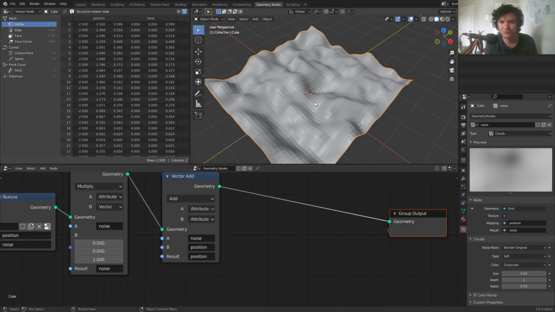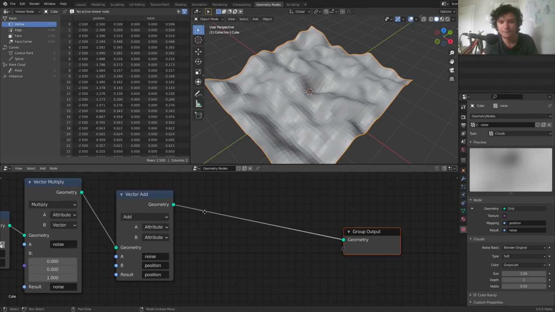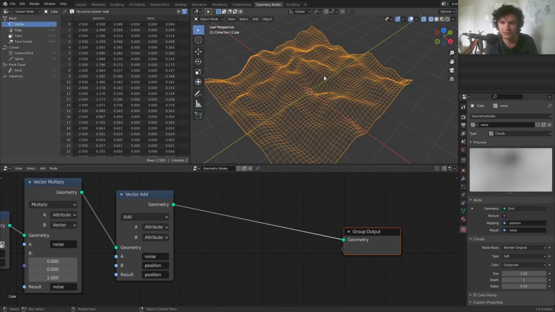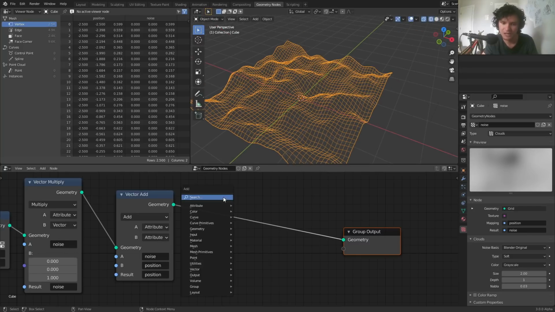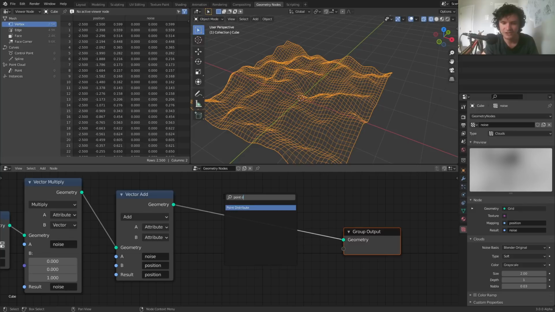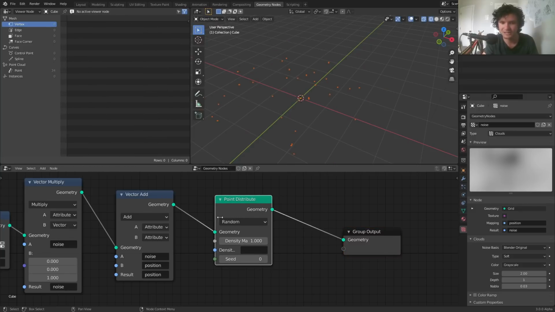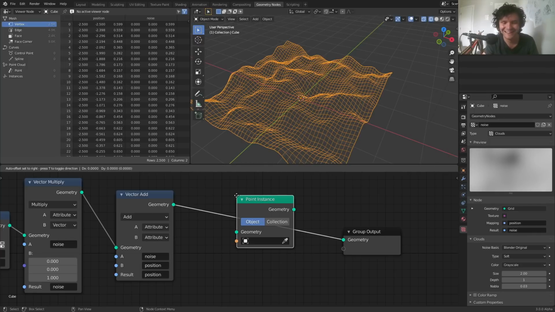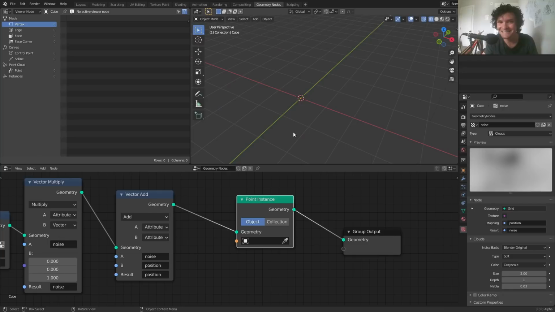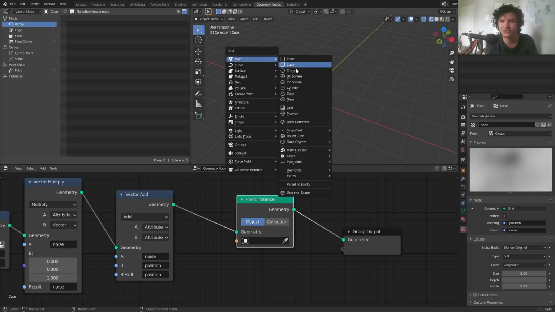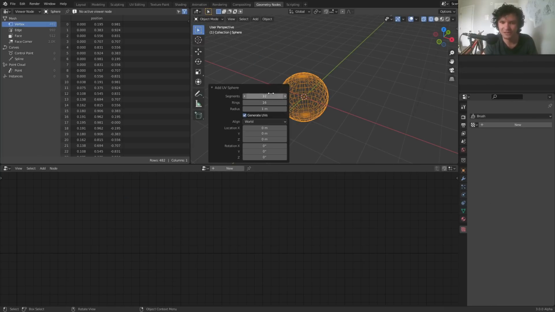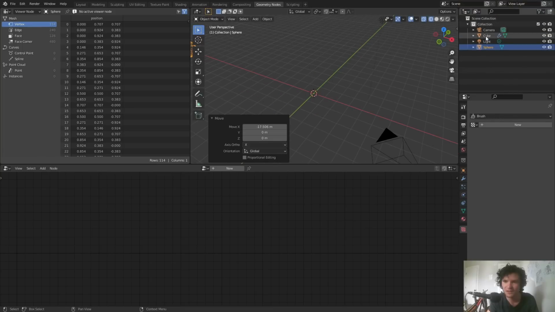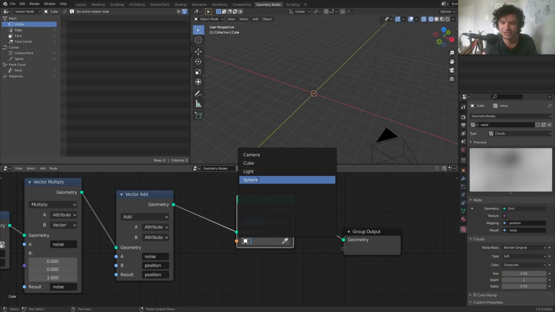Now, all we have to do is for each point that's now been displaced up and down, we just need to put a sphere on there. Well, we just have a series of points. Again, yes, they're displaced, but just a series of points. So I'm just going to use the point instance node. It's going to take all these points and instance, copying a certain mesh that we pick. So I'm just going to pick UV sphere. We can make it lower resolution. It doesn't need to be high res, especially when we make 2,500 copies of it. And for our geometry nodes object, just instance the sphere.